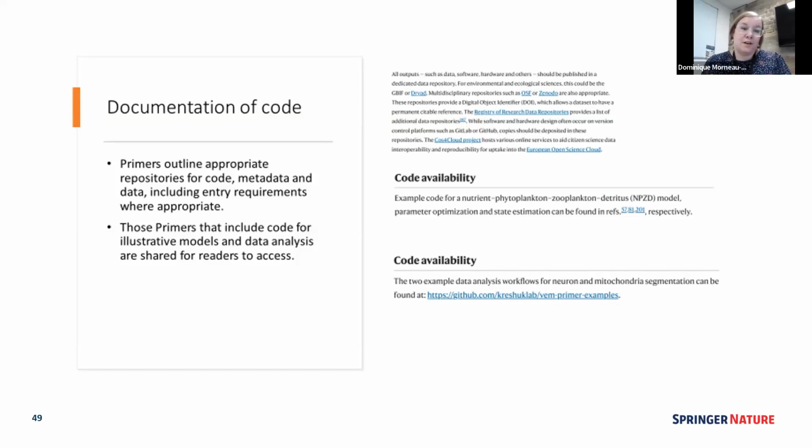So I've got two examples of this here. In the middle, you'll see that this is a code availability statement for code that came from another source. The reason we've still done this statement is that since this was so central to the analysis and to the examples used in the primer, we wanted readers to be able to quickly find what they needed as opposed to digging through the reference list. And the bottom example is from a primer where the authors created their own code to show data analysis. In that case, we asked them to submit this in GitHub, providing README files and sample data so that readers could run their own tutorial and follow along with the analysis.